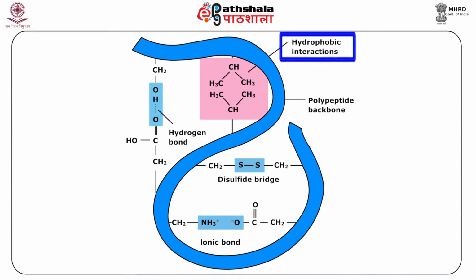This is hydrophobic interactions. This is how a hydrogen bond is formed. This is a disulfide bridge, and this is the ionic interaction, which is like positive interaction between a positive and a negative. So, these are various different interactions which stabilize what is known as the native conformation, or the most stable conformation of a protein under a given set of conditions.